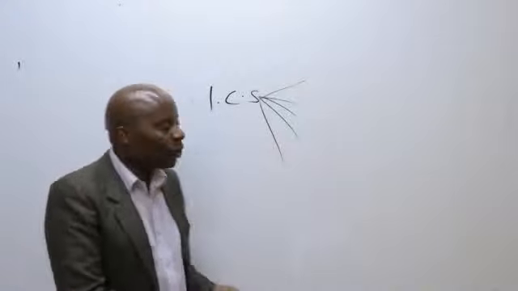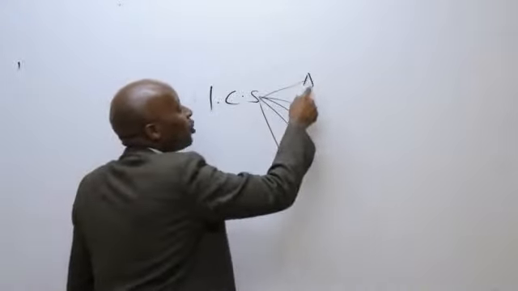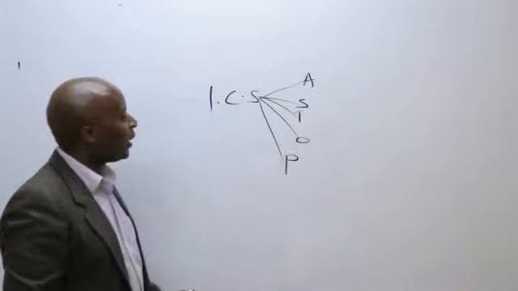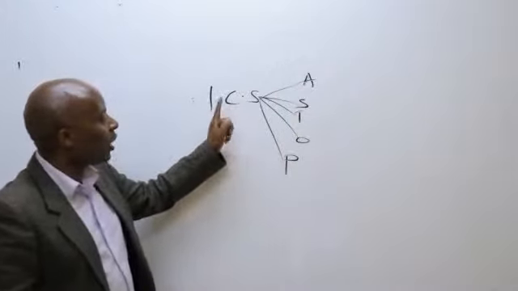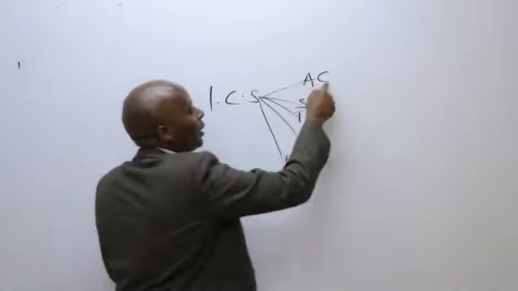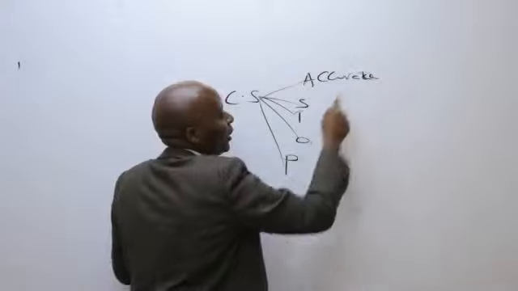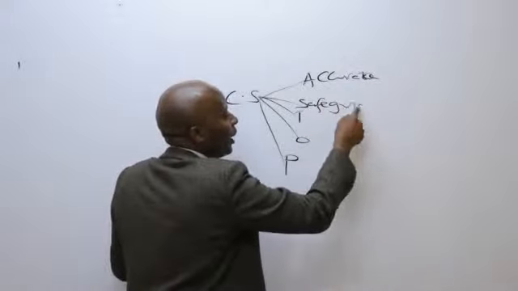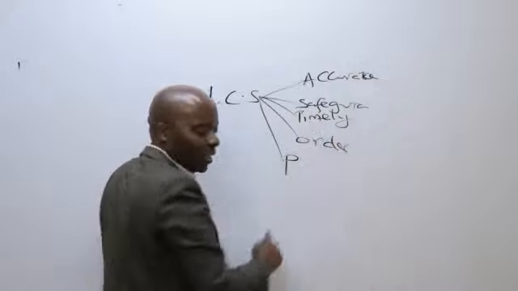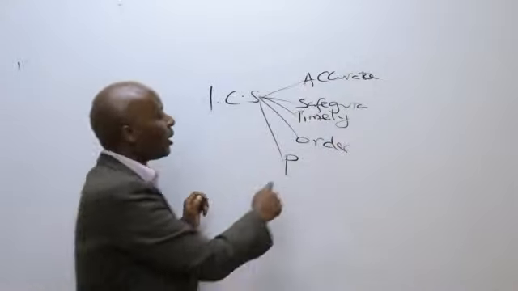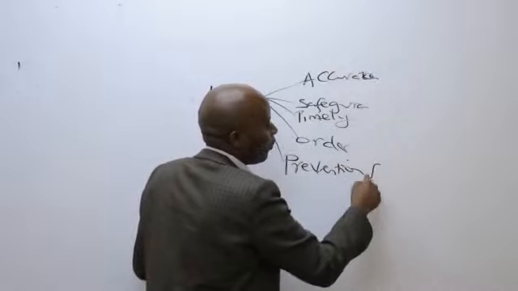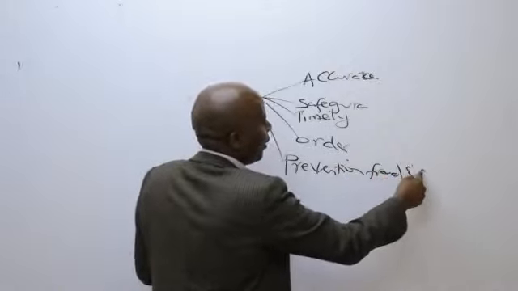So the internal control systems objectives, normally we talk of them like that. We are saying that we can only say our systems are strong if we are able to get accurate financial statements, if our assets are safeguarded, if we are getting reports on time when we want them, if there is order in the organization. Ladies and gentlemen, if the controls will be able to help us prevent fraud and what here? Fraud and error.